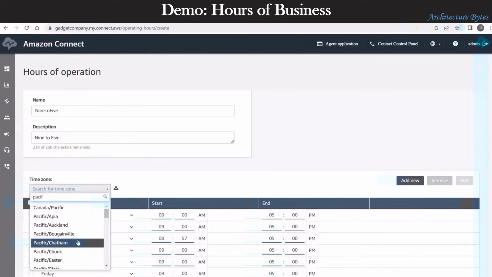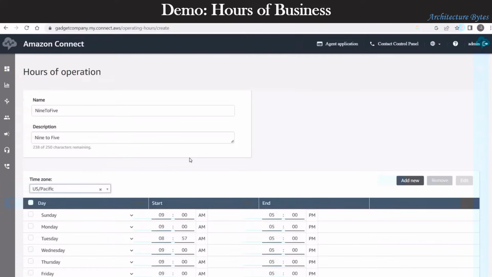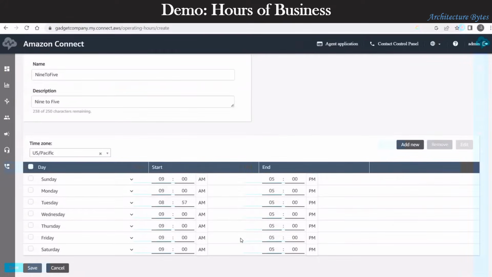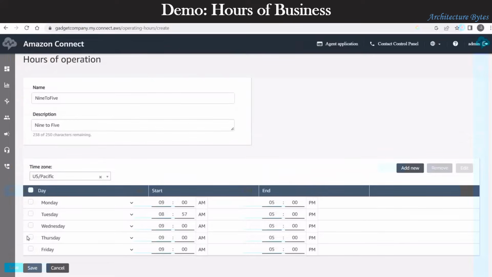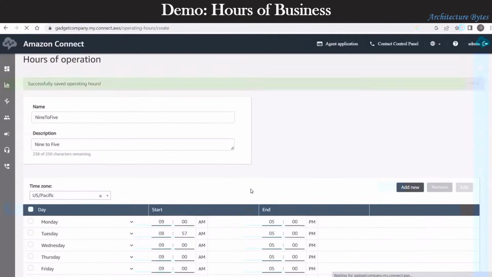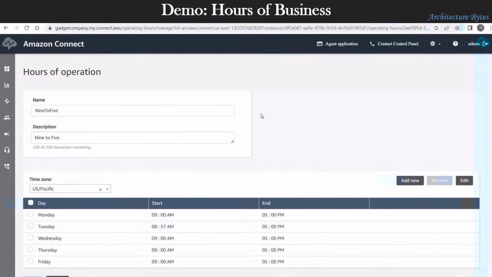Look at time zones. Select that US Pacific time zone, and since we are working only on weekdays, Monday to Friday, 9 a.m. to 5 p.m. Now we are ready to save this.